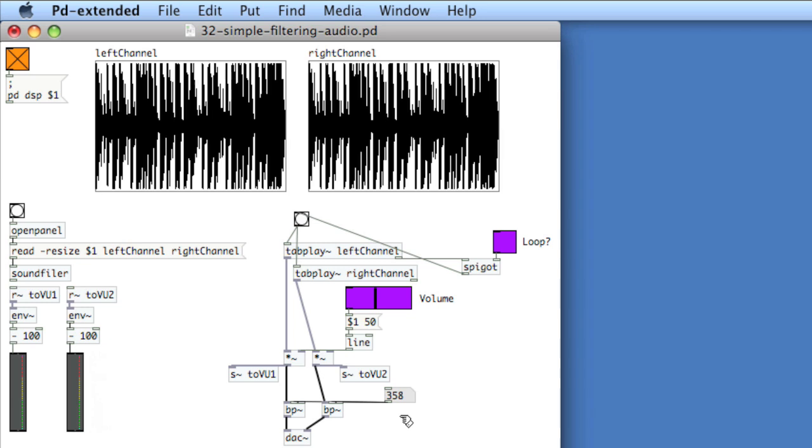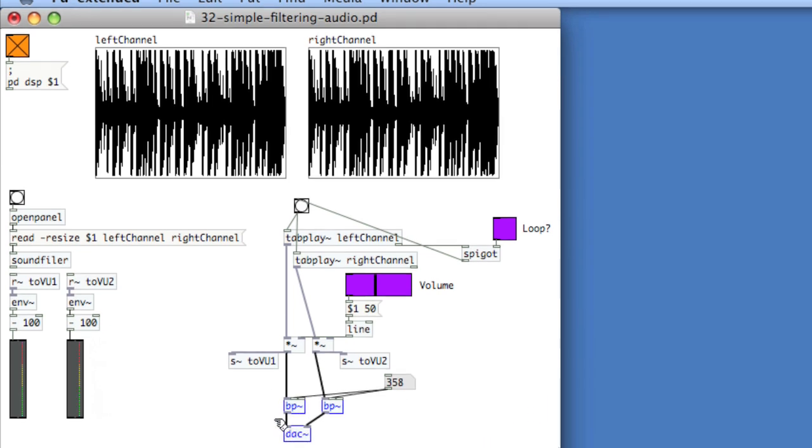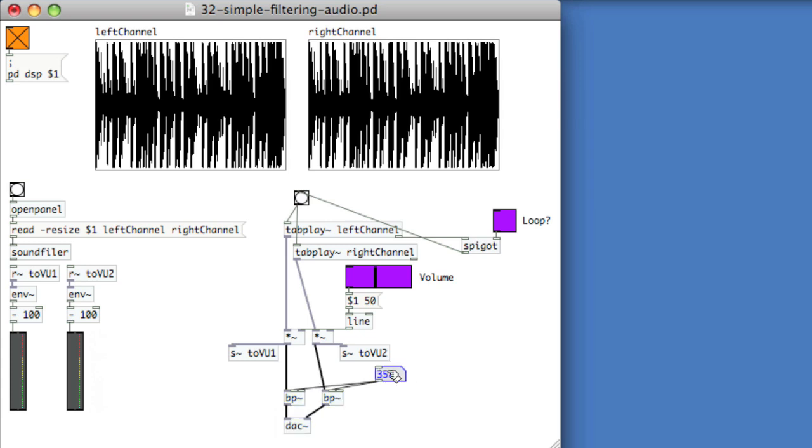And so this filter can be a little harder to use because it requires some finesse, but we'll try anyways. So what we've got here is a number box for the middle frequency, which is where we're going to start letting the bandpass go. And then we're going to create another one for the Q.